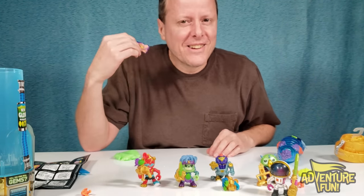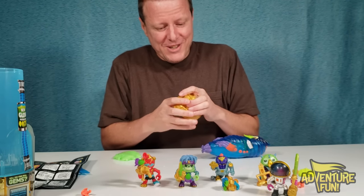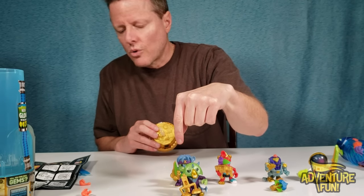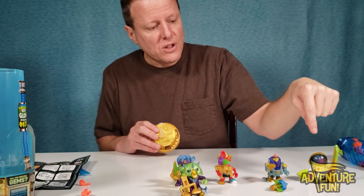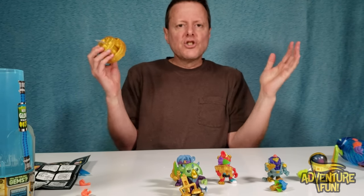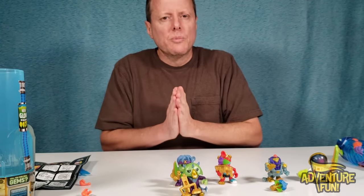Hey, now you know if you got the gem, just shake each bag. Shake it, shake it. And if you don't hear anything, that's not good. We got the super rares, the rares, and then we have the mech mechanics. These are the worm warriors, the acid knots, and then the mech mechanics and the face force. So we still have to get one more in this group, two more in that one, two more in that one, two more, and then we got everything. We got the gem, which is super cool, guys. And then we just gotta finish our collection and we'll be complete.